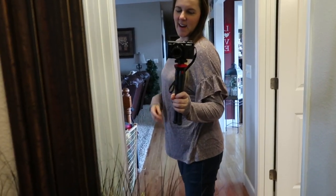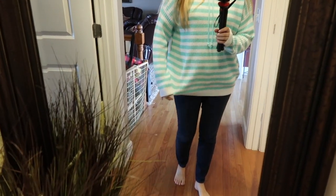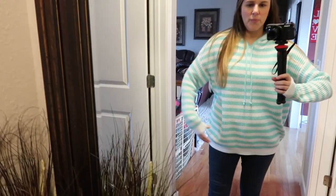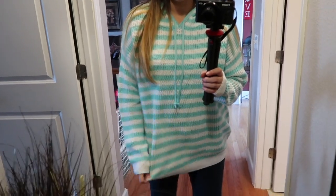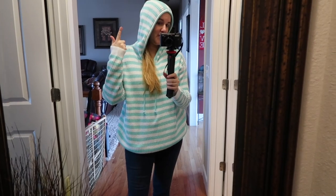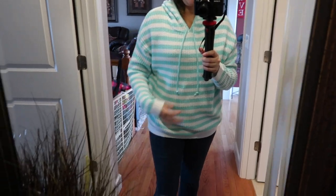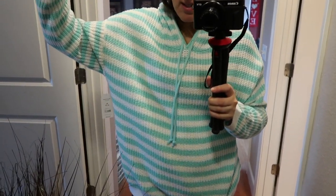I think this was my most favorite item — it is so comfy. The sleeve length is ideal. It's the Time and True brand in a medium, meant to be big and casual, but super soft. When I first saw it I thought 'eh, not really my style,' but when I felt it I was sold. It also has a hood if you ever want to wear it that way. The only thing I wish it had is pockets. It comes to right at butt-cheek length and was $16.94.